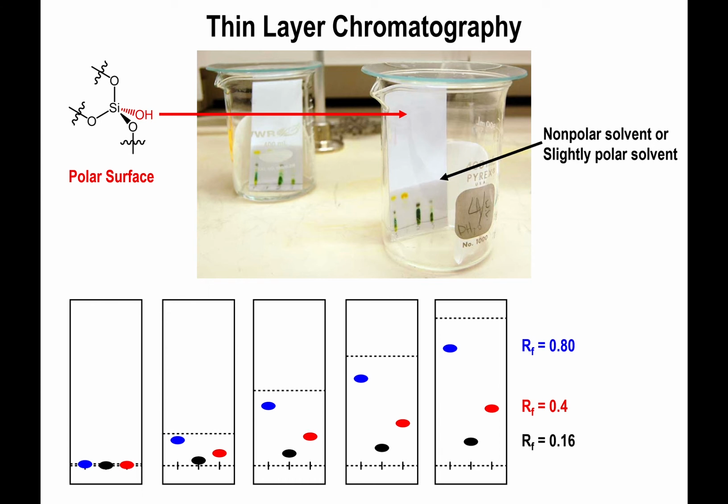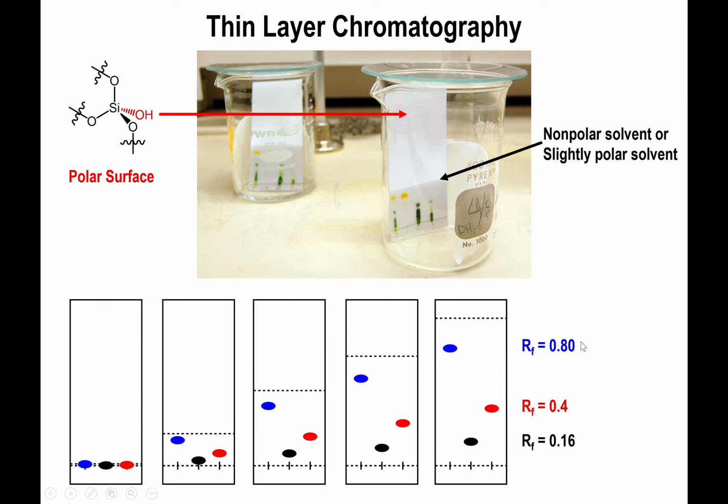All right, now what we end up doing with this is taking a look at a ratio. In particular, we measure the distance traveled by the solvent front and the particulates that we're separating. And we always do it from the point of view of the original distance in which these mixtures were located, right? So this is our 0 centimeter or 0 millimeter mark. And we basically look at how far up we have gone here. And what we end up doing is we take the distance of the substance and we divide it by the distance of the solvent. And this results in something we call the Rf values.